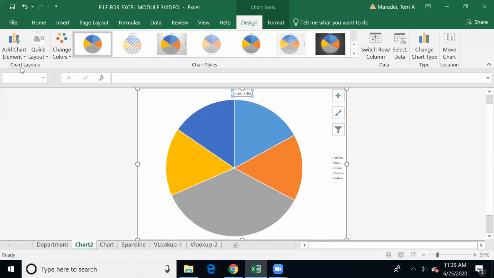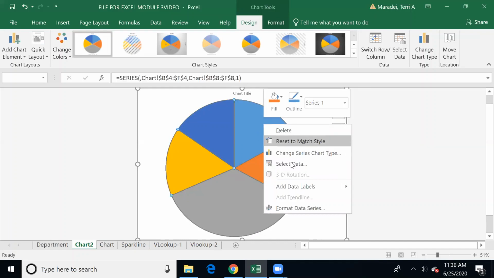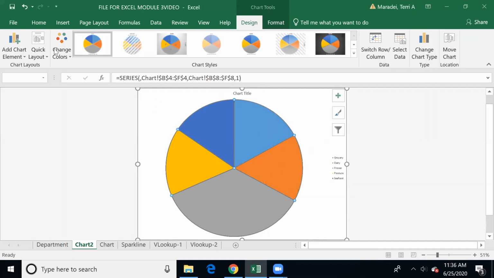So anything you want to change visually is going to be on these contextual menus that come up, this design and format. Anything you want to do with charts, you can do there. So the chart area just has to be selected. You can also right click. I do a lot of right clicking if you're on a PC, and you can add data labels or do different things, but everything's going to be on those menus.